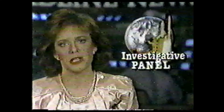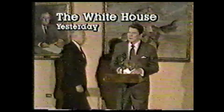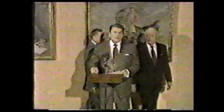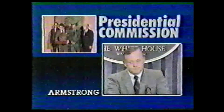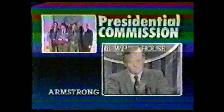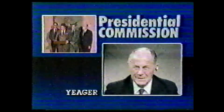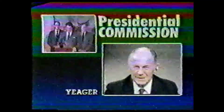President Reagan is superseding NASA's review board on the Shuttle Challenger tragedy. He announced yesterday a 12-member commission to conduct an impartial investigation into the accident. Former Secretary of State William Rogers will chair the Blue Ribbon panel. The first man to walk on the moon, Neil Armstrong, has been named vice chairman. Also on the commission, Sally Ride, America's first woman astronaut who flew on Challenger's second mission, and test pilot Chuck Yeager, the first person to break the sound barrier. The panel has 120 days to determine a probable cause and recommend corrective action.